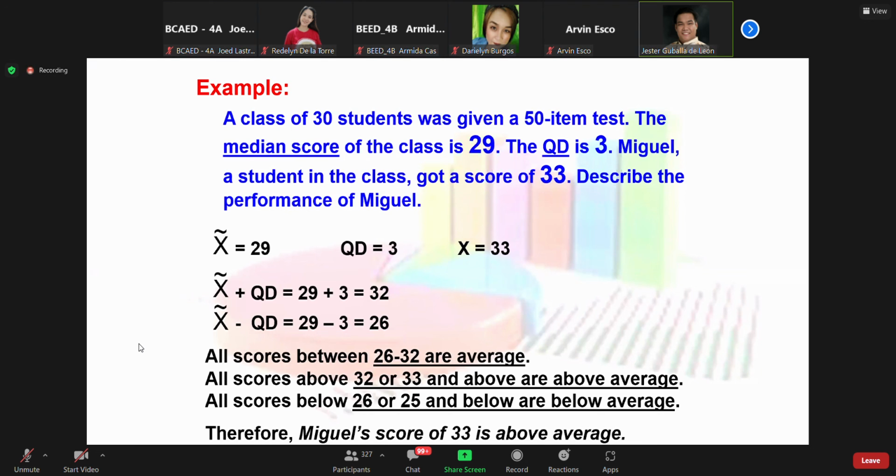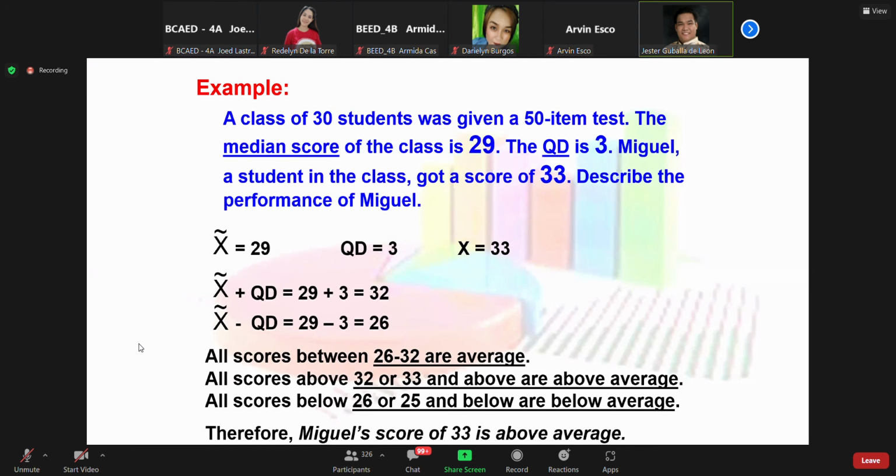So ang alam natin is median at saka yung quartile deviation. So ang gagawin mo lang, solve mo yung median plus QD, solve mo yung median minus QD. So that will be 29 plus 3, 32. 29 minus 3, 26.